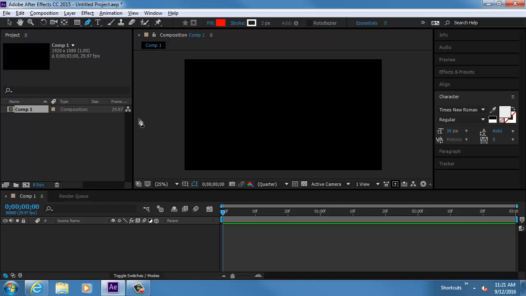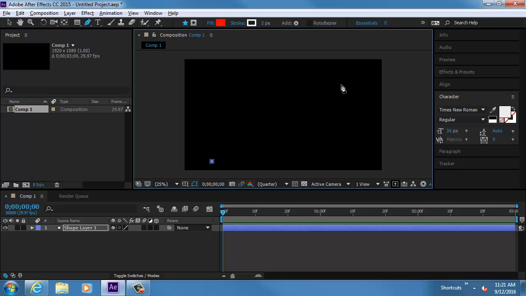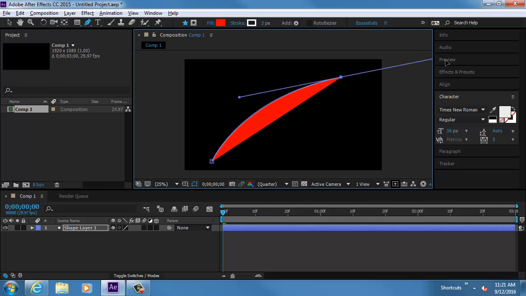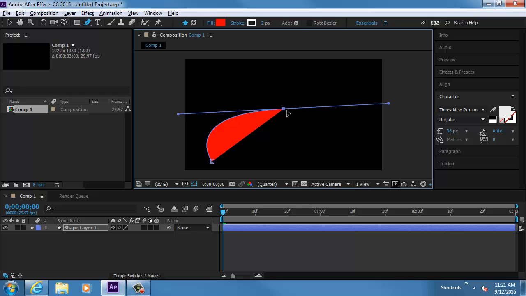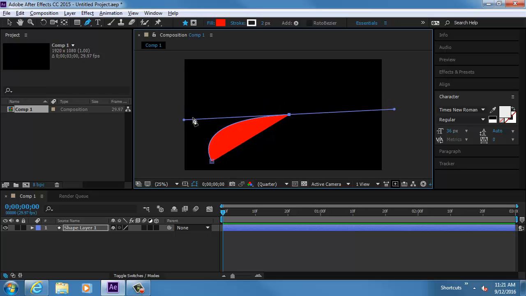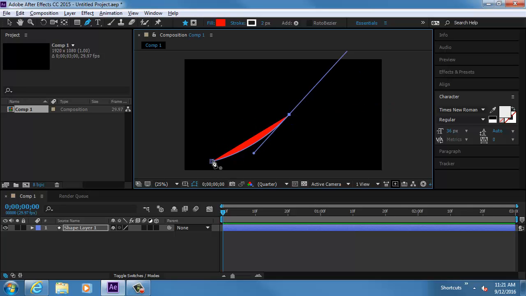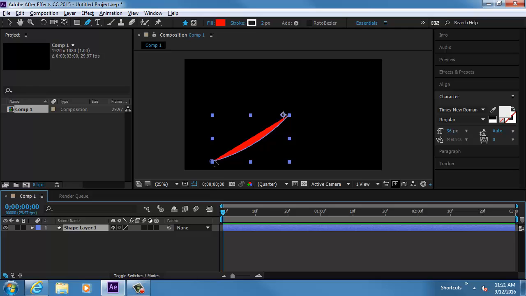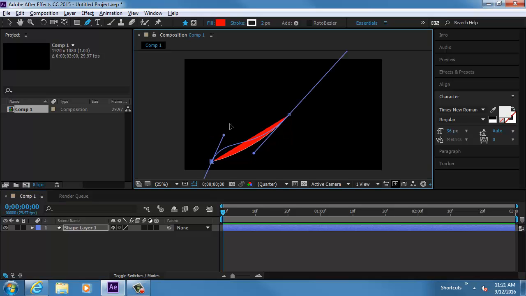I'm going to go to the pen tool, and just like the pen tool in Photoshop or Illustrator, I could draw the exact shape that I want. And the nice thing about this is that you could just draw whatever shape like that. I'm going to pull this down to, let's say, there. Adjust my handlebar. Let's do something a little bit fancier. Let's take that one. I'm going to hold Alt. Click off, click back on it. There we go. And pull that out. All right, so now I have this kind of wavy line here. So that might be kind of cool.